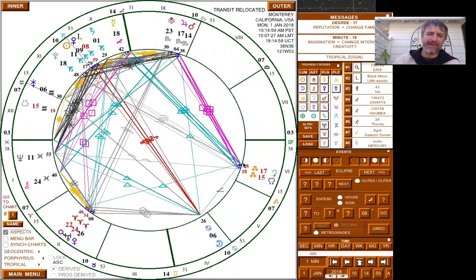10:59 a.m. where I'm sitting in Monterey, California on January 1st, 2018. Happy New Year's, with the 4th degree of Pisces on the rise, and Jupiter up here on the 9th. Fantastic. Some might choose to look towards Neptune, and we're not going to get into that whole trip because this is, of course, about the proofs behind the astrological equations, not the rules, all right?